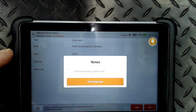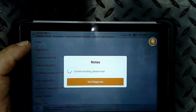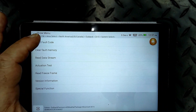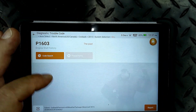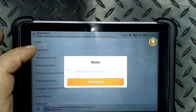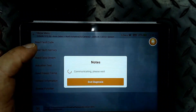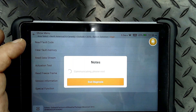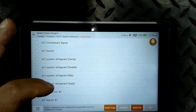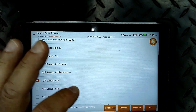So you can look into the engine here. Here's the fault code that we've seen. Let's look at some data stream. Subarus - usually most companies don't do Subaru all that well, but this seems to do a nice job. These are all the parameters. I've used it to look at the air fuel sensor current, sensor one. You can do select all, and now it's going to give me data on all of them - of course, that slows everything up.